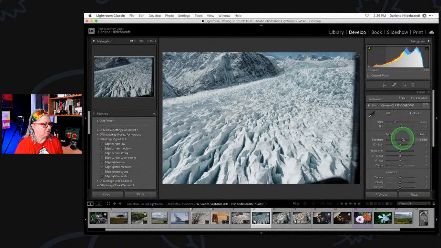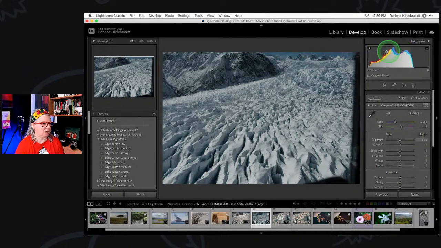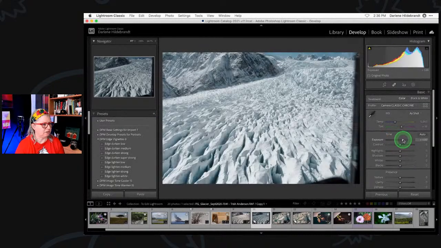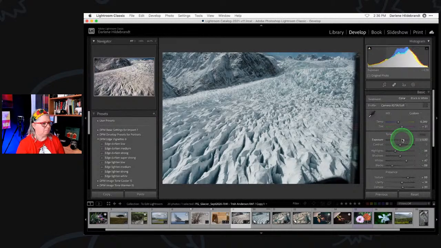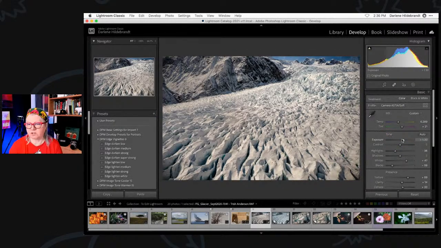Okay, so that's your exposure in camera. That's what you're looking for here. Okay, especially when you're shooting a white subject like this. So when you're shooting a white subject and you see it all bunched in the middle and a gap, you're underexposed. Okay. There's lots of detail there to pull out, so not to worry, but just something to be aware of.